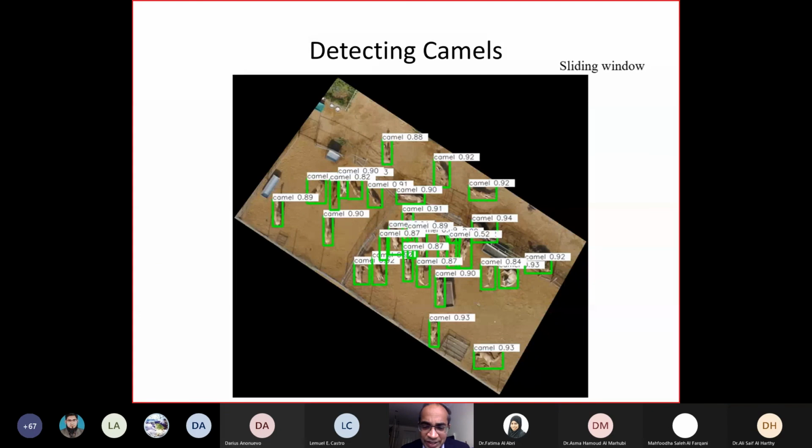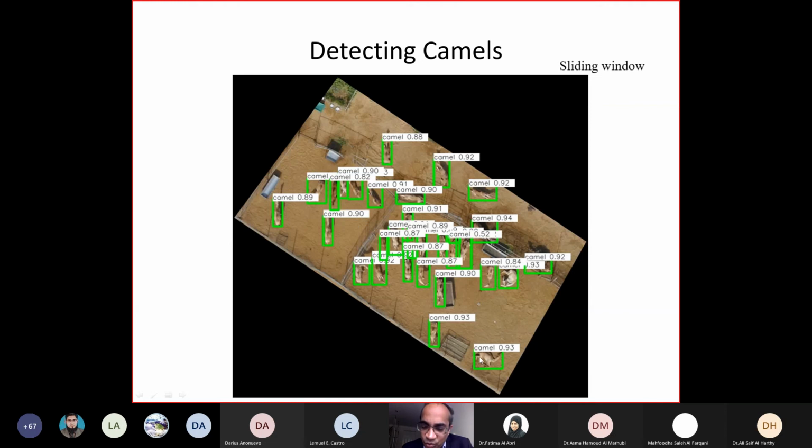So you will see that these are bigger camels. It's easy to detect, more accurate, and you will see a number in front of each animal. What that means is the confidence score. So how confident is the network to say that it is that sort of an animal? High figures, like 0.9, say that it is very confident.